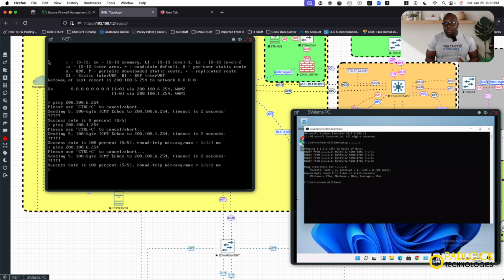So what is the firewall debug engine? The firewall debug engine is basically another feature in the firewall that you can use to actually see what rule your actual traffic hit. It goes through your entire ACP and shows you no match, no match, no match, no match, and then when it finally hits a match, it says it hit the match here, here's the rule that it hit. So you can see which rule gets hit first as the traffic is going through. Is it actually hitting the rule that I created, or did it hit some rule above it that I didn't even know it was hitting? This is what can help you.